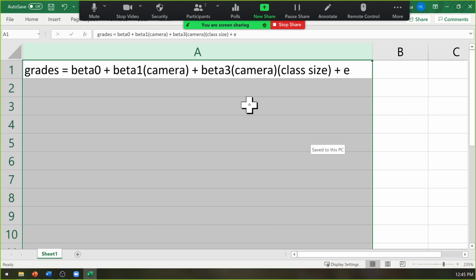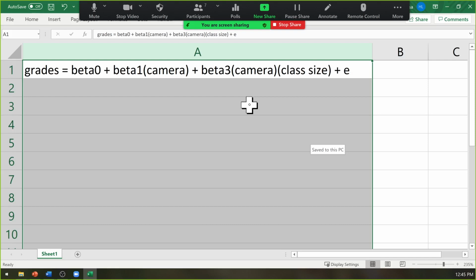Do you remember the rules about what beta 1 means in the presence of an interaction? Nope, not yet. Do you have to know, Lisa, what the grades are to start with? Not what the grades are, but the other variable in the problem. Class size. Yeah. So this beta 1 is specific to when class size is 0.